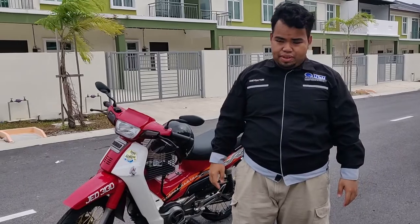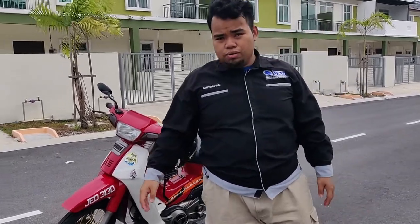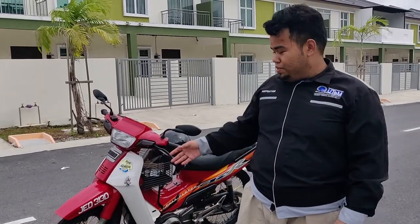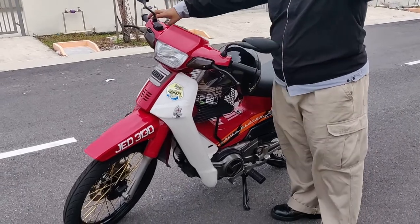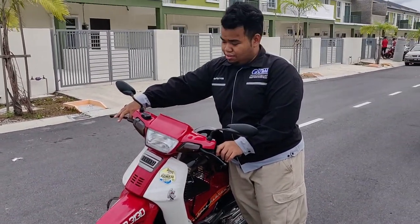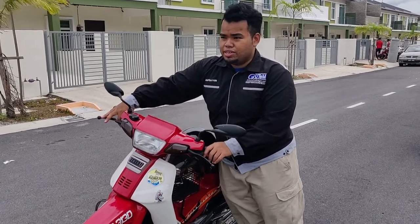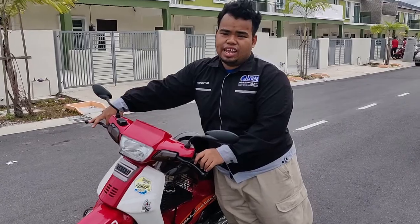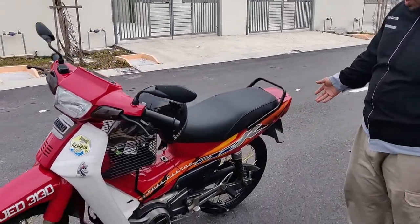Braking system. Here we have a motorcycle owned by one of our group members, Ahmad Abdullah. This is his bike. We are going to use a Yamaha SS, which is a popular motorcycle in Malaysia in the early 80s and 90s. So you can see the motorcycle.